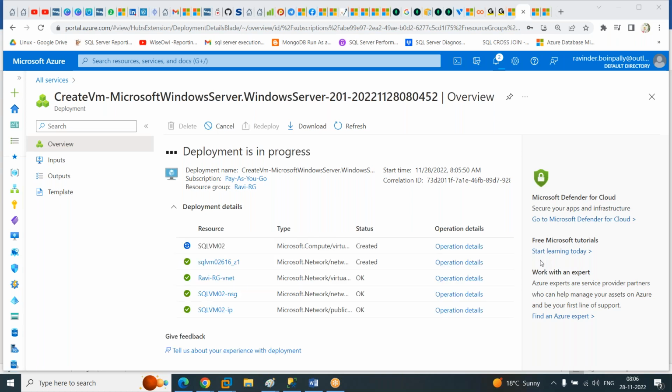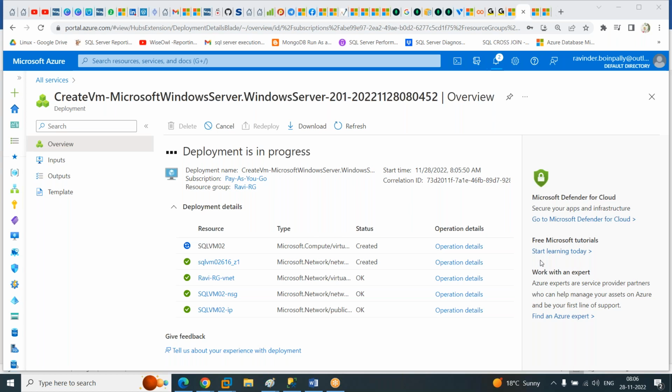So in fact, there is an infrastructure team in the cloud also. They do deploy the VMs, but they don't know what standards we need for the database. In fact, as a DBA, we should know what standards we should get from the VM to make SQL Server work better on the cloud VM. So that I'm going to explain.